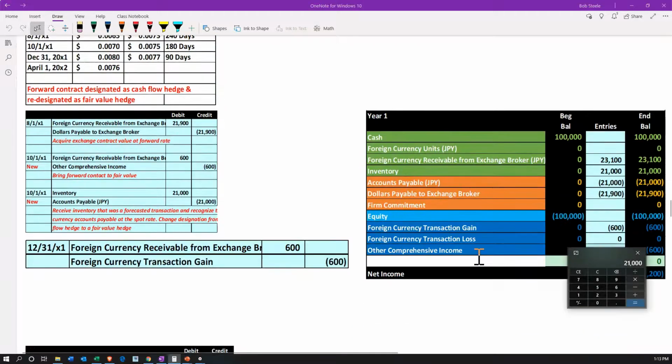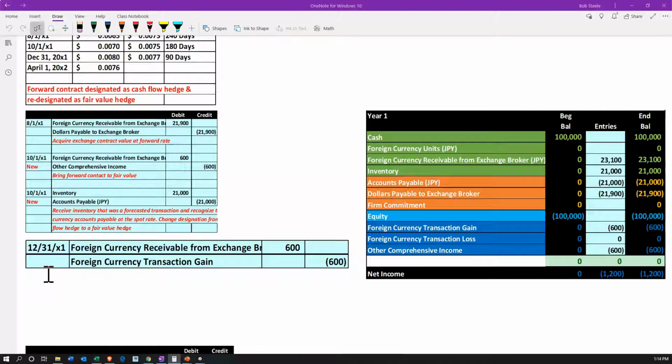Scrolling on down, we note that everything we've had thus far, these are the transactions we've done thus far. This is the current transactions. Both of those will be included in our current journal entries column on the right-hand side. So now we're going to say it's 12-1. We're now at the end of the year, and we need to revalue for the balance sheet date. We've got to revalue our information for that balance sheet date.